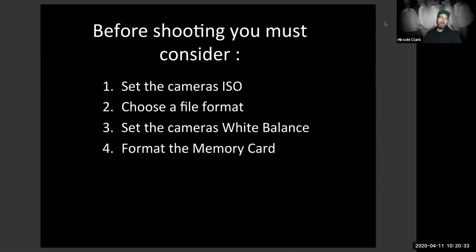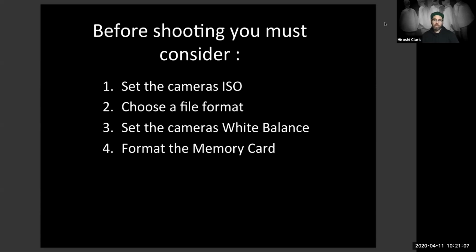All right. So before you shoot, you need to consider setting up the camera ISO. Do you remember what the ISO was? Exposure, you brought that up. That's good. Do you guys remember that there are 4 factors that determine exposure?